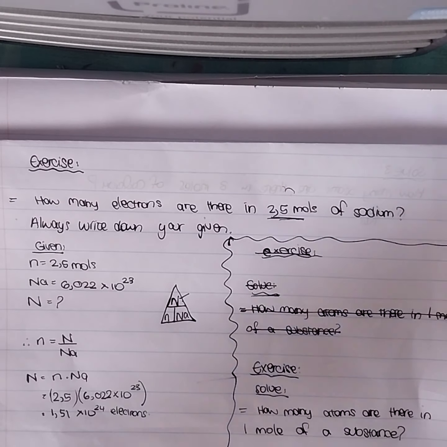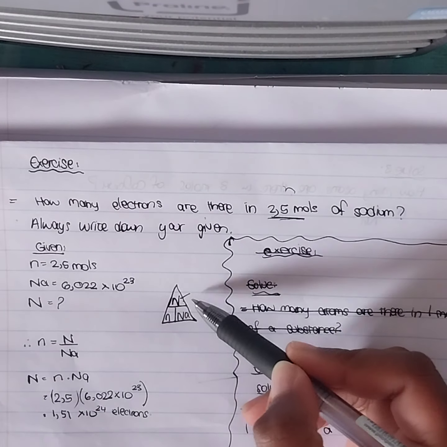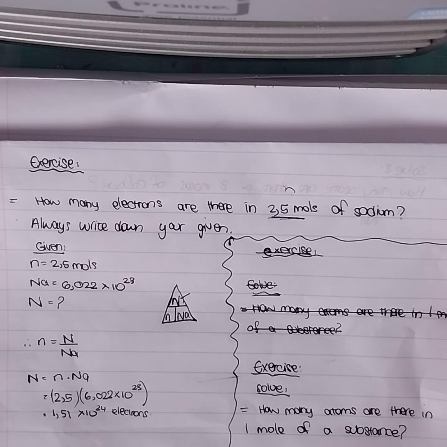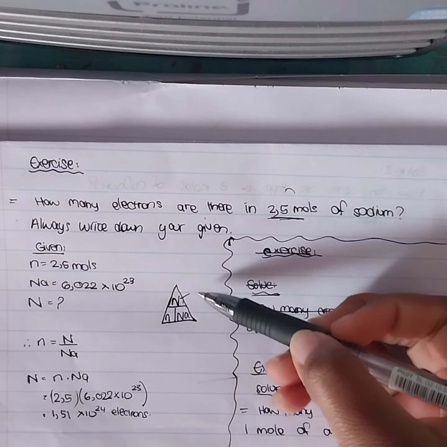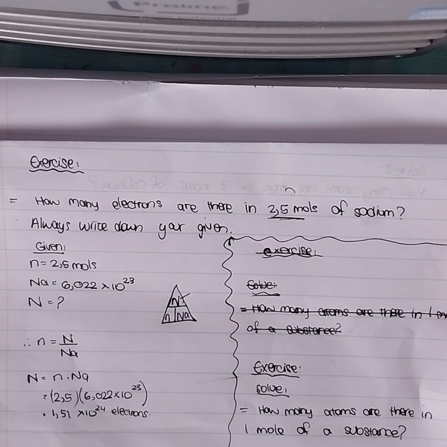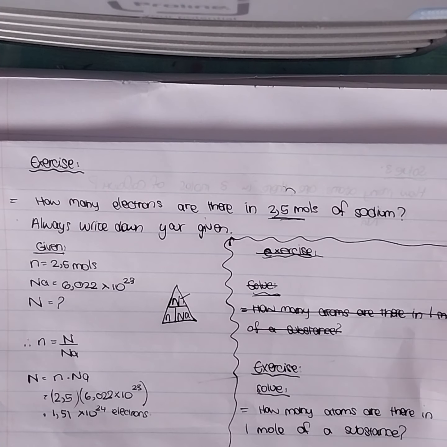How many electrons? So that means you're looking for your big letter N because you want to calculate the amount of particles, molecules, or ions, or any other things, even electrons or atoms, okay? That would be your big letter N, okay? Always think of your big letter N as your quantity: your electrons, your atoms, your particles, your molecules, your ions, etc., okay?